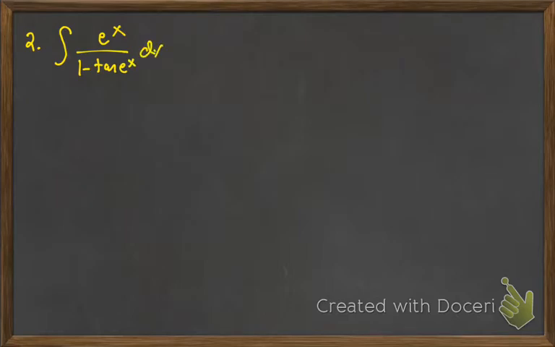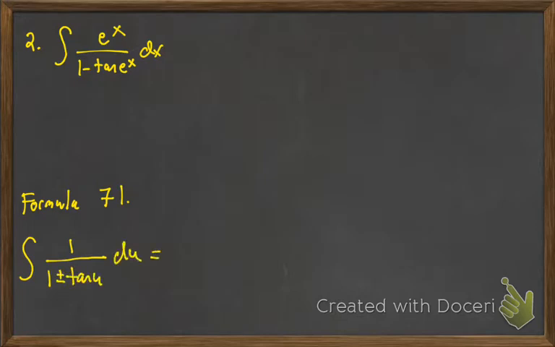Okay, and so you'd go through and look through your tables. If you've got that e to the x there, that looks like it's probably going to be my u-substitution. u is e to the x, du is e to the x dx. That's what I'm thinking there. So in my integration tables, I'm probably looking at something like du over 1 minus tangent of u. That's what I'm going to look for. And so looking through my tables, I find this formula 71, which says 1 over 1 plus or minus the tangent of u du, and that's pretty much exactly what I'm looking for.